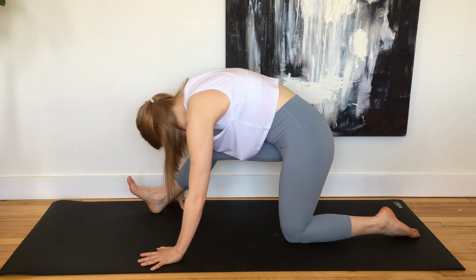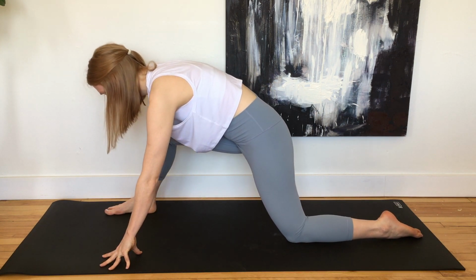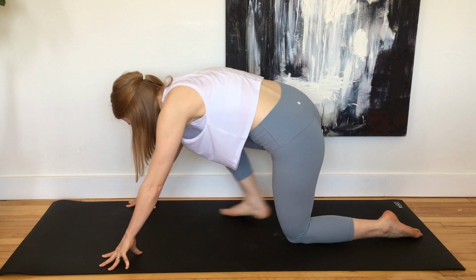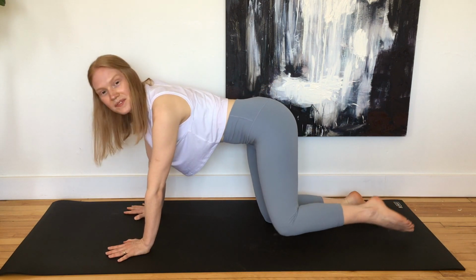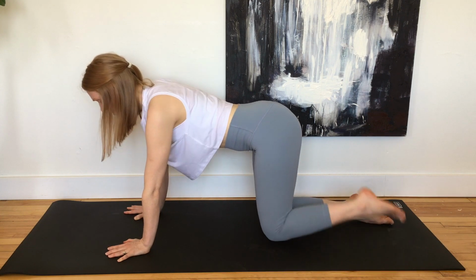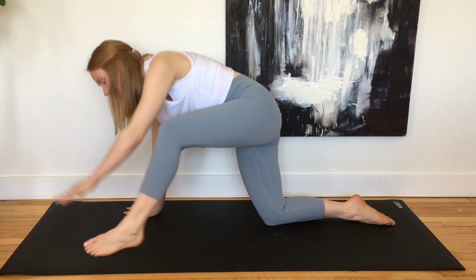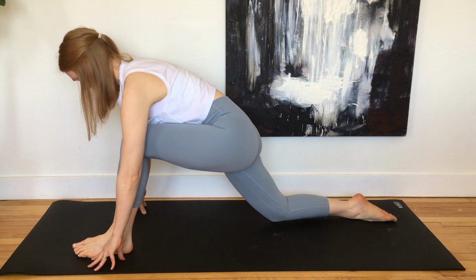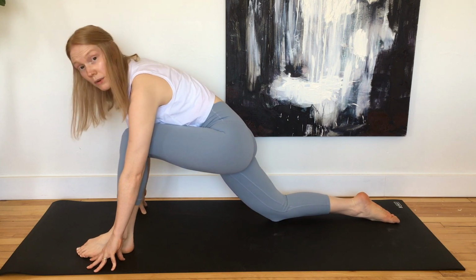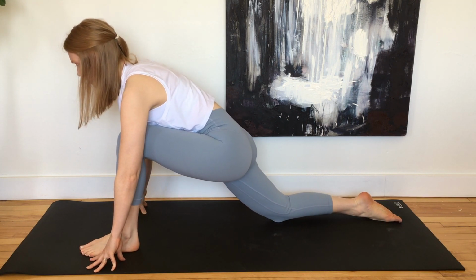And then when you're ready, next inhale, roll forward onto your right foot. And with control, just gently bringing the right knee back, hands underneath the shoulders, and we'll go into the second side. So left leg shoots back, scoop the left knee forward, low lunge, second side.